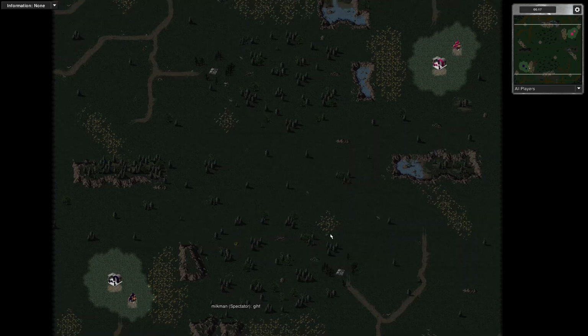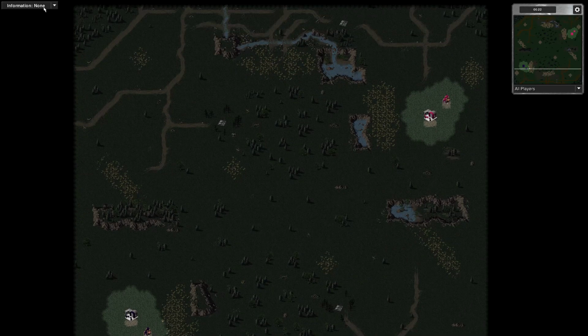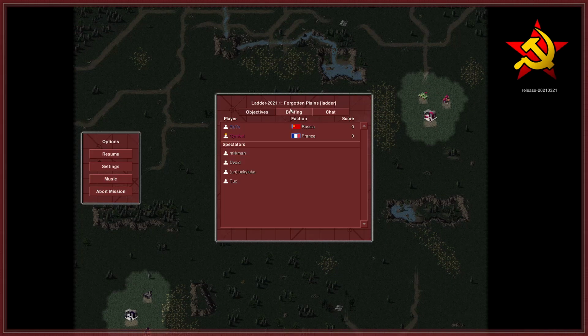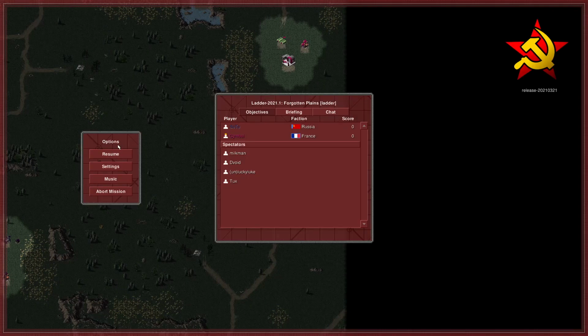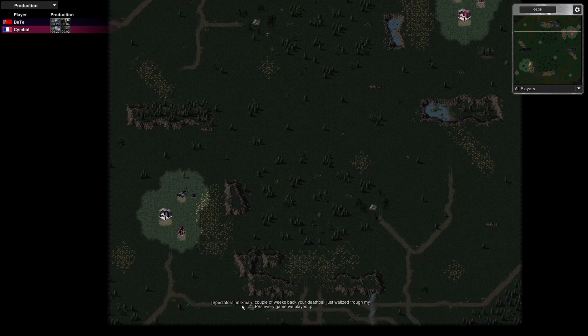It's Devoid here. I've got a 1v1 multiplayer game. This is a live one, but I'm not playing. We've got Bete versus Cymbal. Bete's using Russia, and his opponent, Cymbal, is using France. So they're my favourite factions.